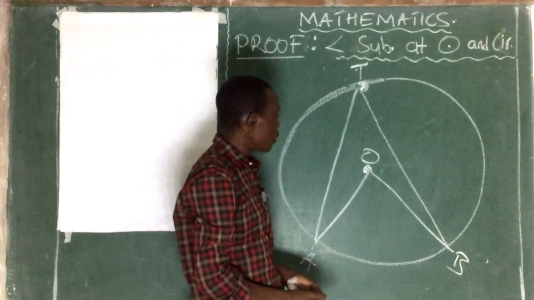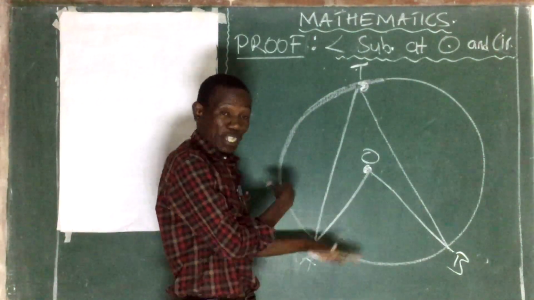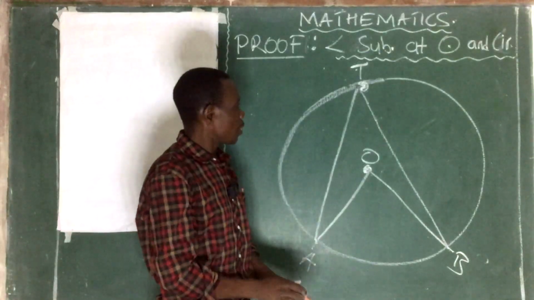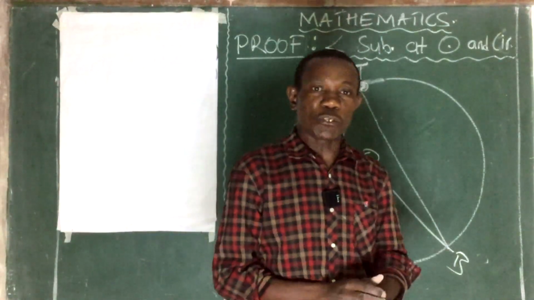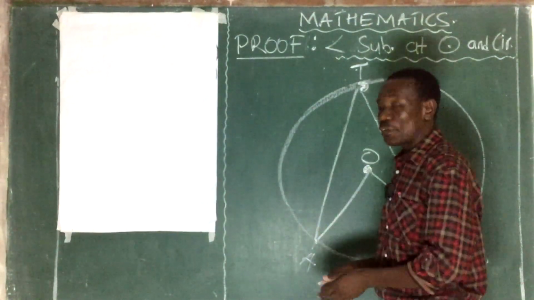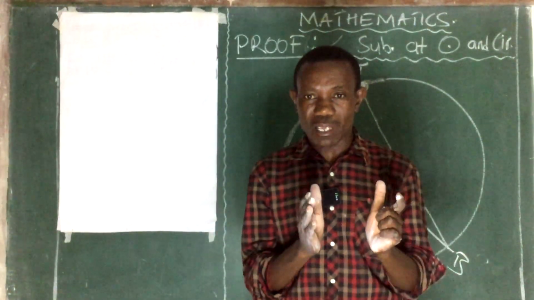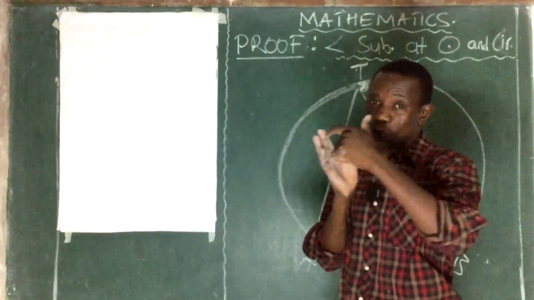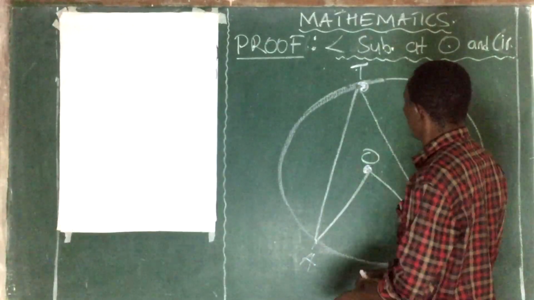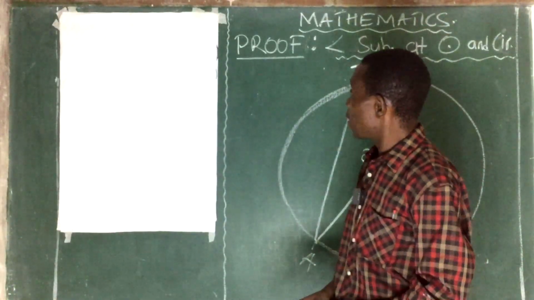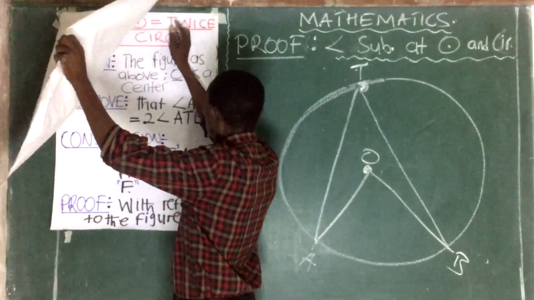When you are proving in geometry, firstly, please draw the diagram just as I've done here. Now, having drawn the diagram, what is the next thing that you could do? When you're proving something, you have to be logical. It's about reasoning. Things have to make sense. If I'm coming from point A, going to a point, that must be logical. So begin by drawing the diagram like this one. Then we go into the next step, and the next step is at least to state what you have.